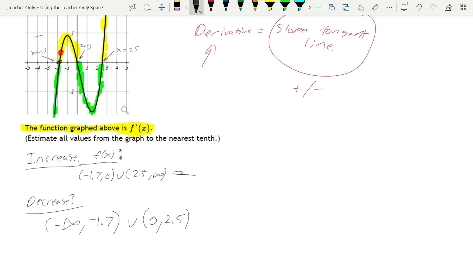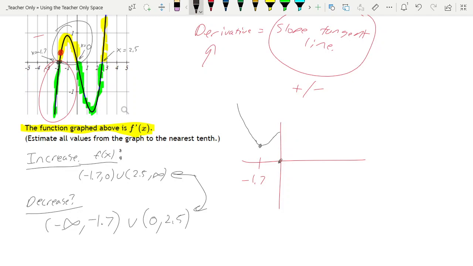And you'll notice we're either increasing or decreasing, unless the derivative graph were to just hang out and go right on 0 and go horizontally. Otherwise, wherever one stops, the other one picks up because we switched from positive slopes to negative slopes. If we're going to graph this, it means for all of our values up until negative 1.7, my original function was decreasing. It doesn't have to actually go through 0, it's just decreasing. Then after 1.7, we've switched to positive slopes, which means my graph was now increasing.